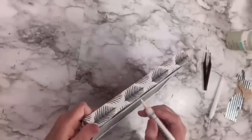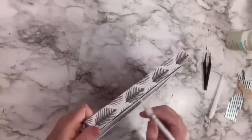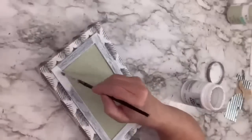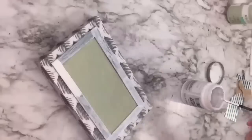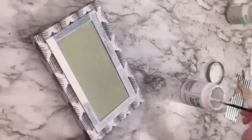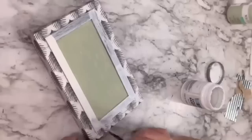So I'm just using the pen to get the edges too, because that is a little easier than a brush. And now I'm going to go ahead and cover it so it looks really good. I feel like I did a lot of things on this one that took longer than they should have. Do you guys ever do that? I mean, you think, oh, I'm going to do this and that, and then you make it so much worse by the choices that you make.